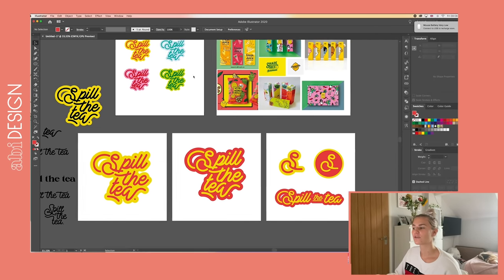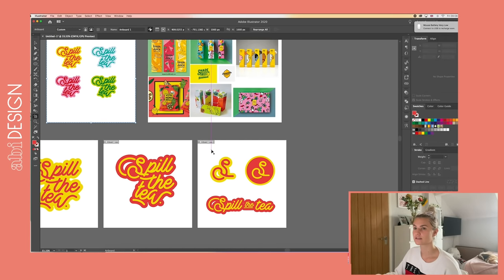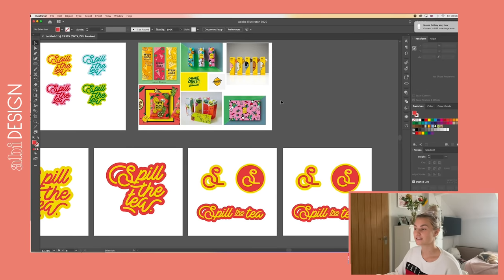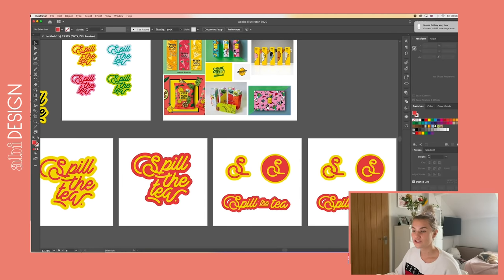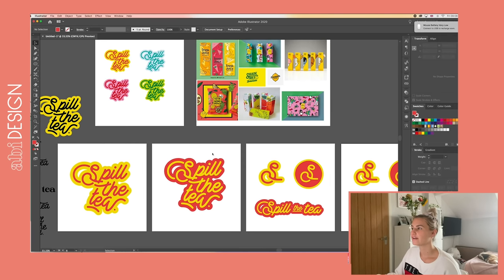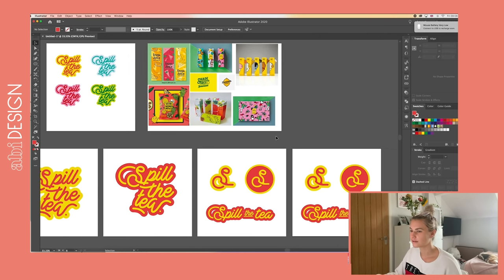I still don't know on the color, so I might switch that up once I've finished doing this, but that's a good thing about the process. You can always change what you've done, so don't feel like you have to stick to stuff, because you can always change it. It's just finding that right colour for the brand, which I don't think this is it at the moment, but we will get there. We will find it.